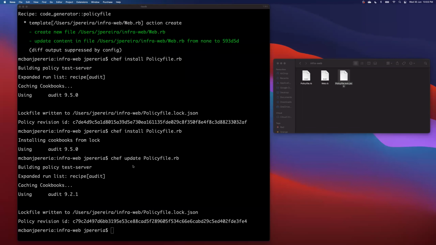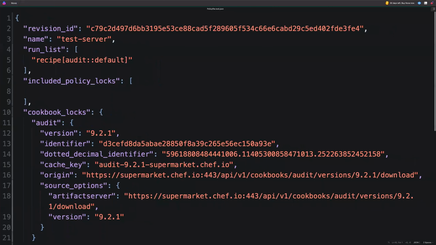All right, so now we saw how you can create your policy file, how you can specify the exact version. One other thing that I really want to talk about is using policy files across different stages. So initially we were talking about how you can have your policy files, be it in your QA environment or in your staging environment or in the production environment. So let's see how we can do that.